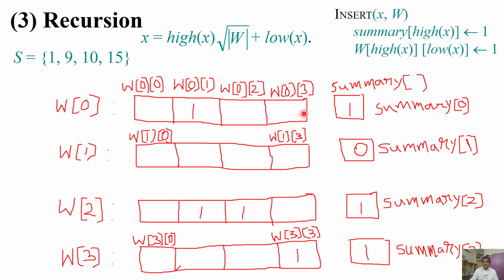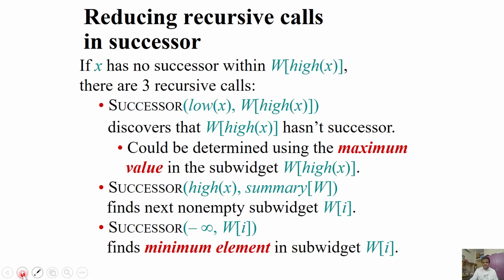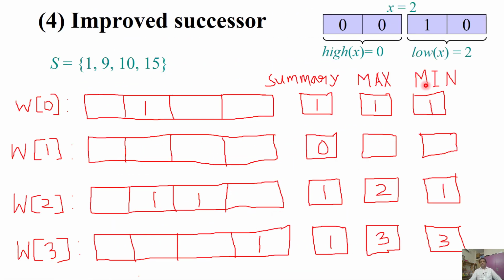How do we avoid a call over here? We will do another augmentation on this data structure. Suppose we store the maximum index where a 1 is. Let us take that picture. So we will store the maximum value. This is more augmentation: an extra max array of the same size root u. This indicates the maximum index, where the last 1 is.